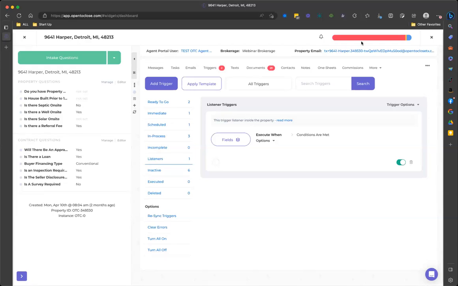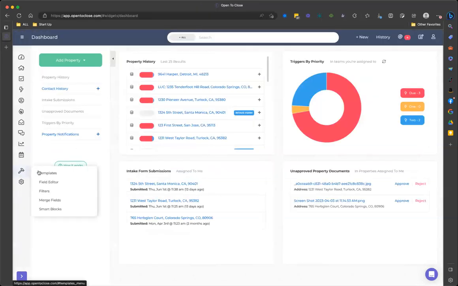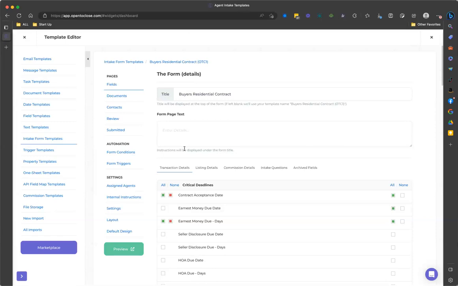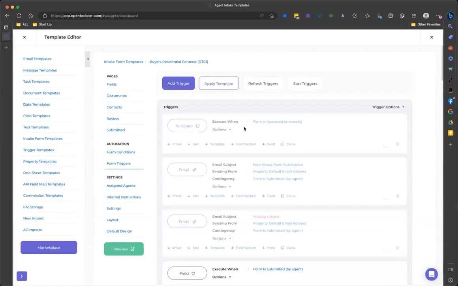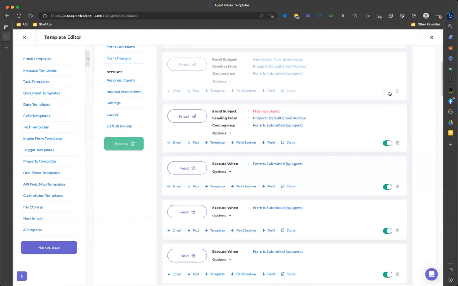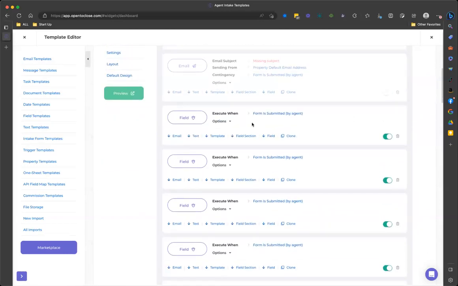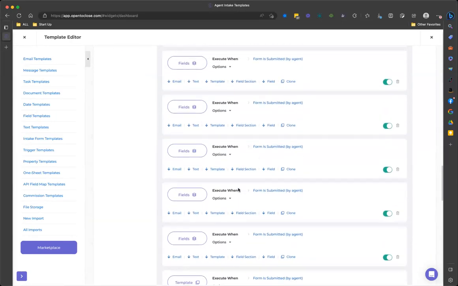And basically what the intake here, let me actually give you a visual representation because this gets kind of confusing. So if I go into the intake form templates, intake forms act a little differently because every trigger is initiated at the same time, whereas the property triggers are initiated typically one at a time. Sometimes there's multiples that trigger off the same thing. So if you come over here to triggers, it's going from top to bottom, right? Actually, I will turn that back off because that's an email. So it starts here in your fields and it starts adding all the fields that need filled in. And then it will come down to templates.